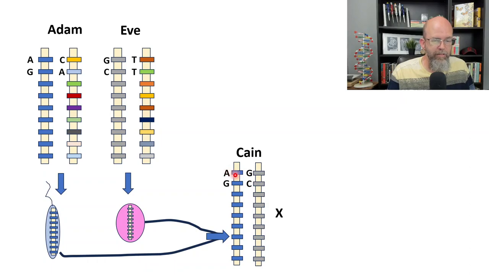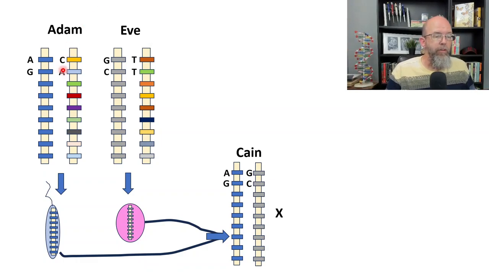You know, Cain is truly completely heterozygous, right? Every single one of these locations is different, right? And so Cain is as heterozygous as Adam was himself and Eve was herself. And this is what they've got. Now, Cain doesn't represent all the genetic variation of Adam and Eve, right? He only represents 50% of it because all of these are lost. And all of these are lost. All those variants are gone if Adam and Eve only had one child.